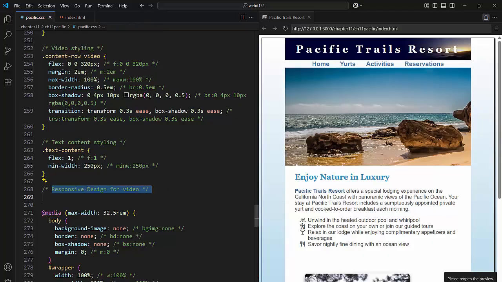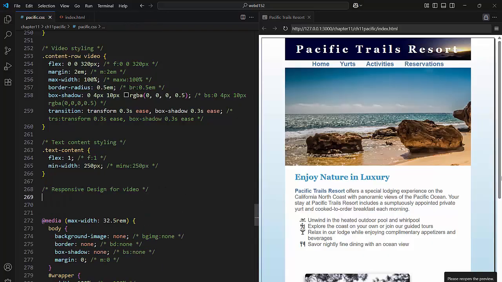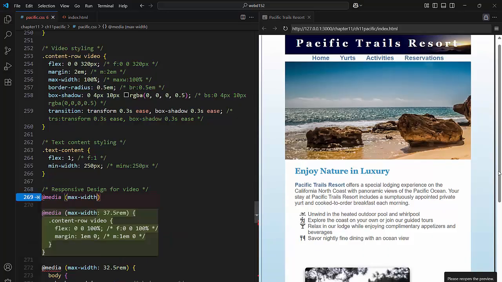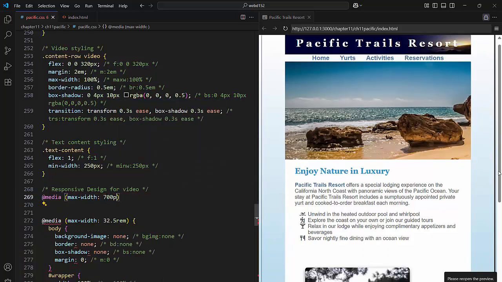So I have my comment, and my first one is going to be an @media, with a max-width of 700 pixels.